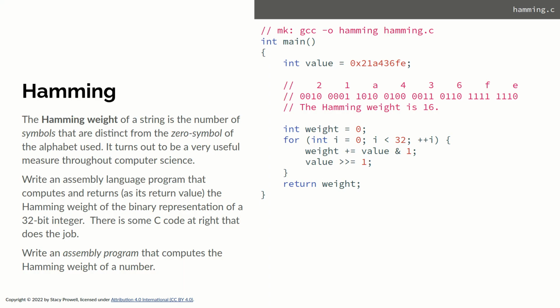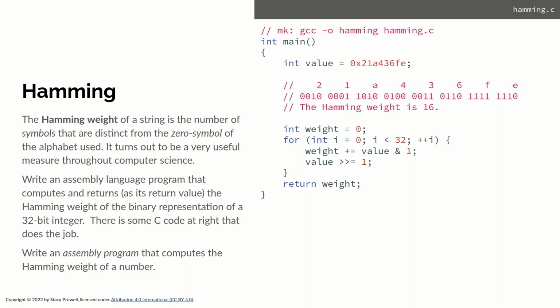Homework is due today. That homework was to write some code to compute the Hamming weight of the binary representation of a number. There are lots of different ways to represent a number. Here it is in hexadecimal. We like hexadecimal, at least I like hexadecimal, because it's very close to binary. They're both bases that are powers of 2. That's very convenient.